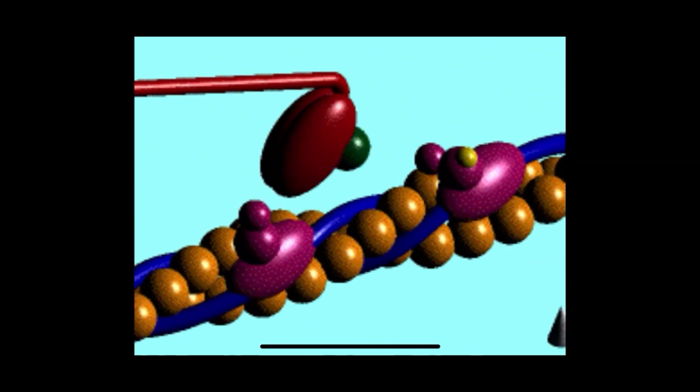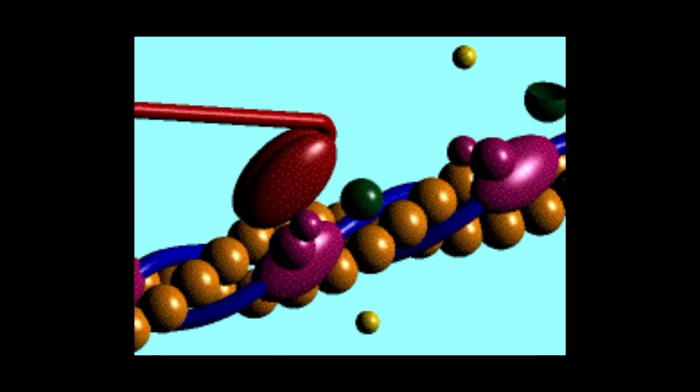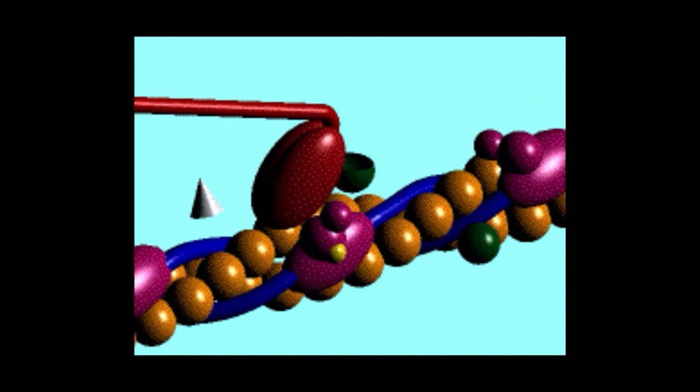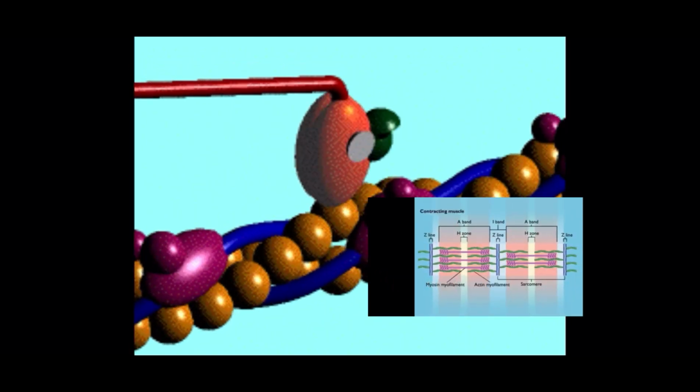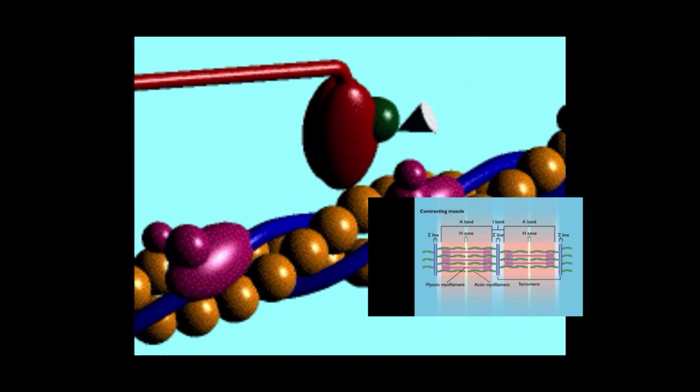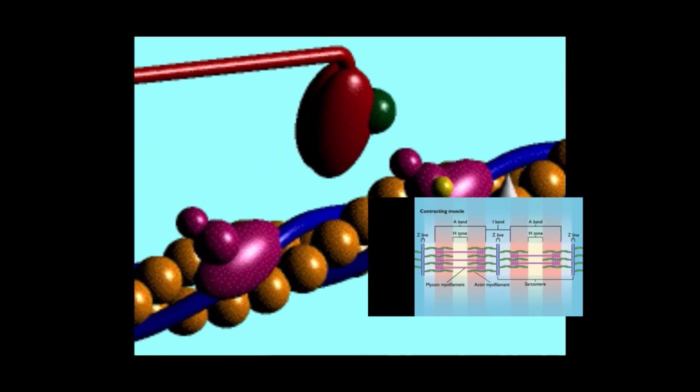The resting phase of the sliding filament theory of muscular contraction. Under normal resting conditions, little calcium is present in the myofibril. Most of it is stored in the sarcoplasmic reticulum, so very few of the myosin cross bridges are bound to the actin. No tension is developed in the muscle, so the muscle is said to be at rest.